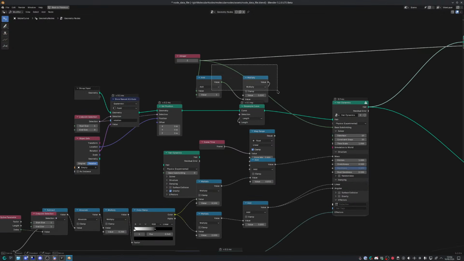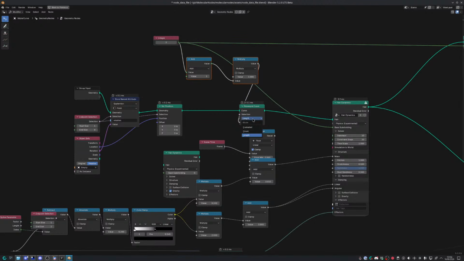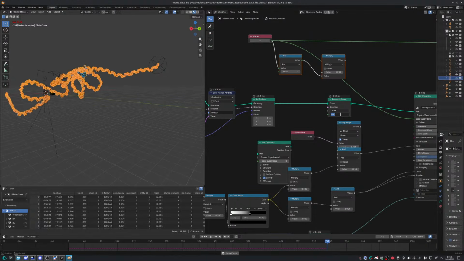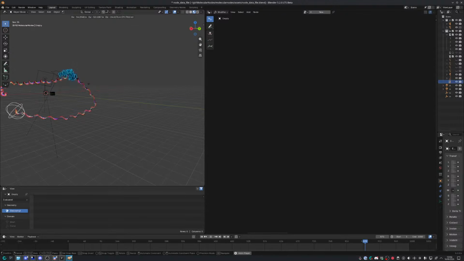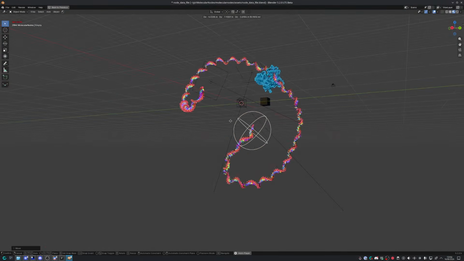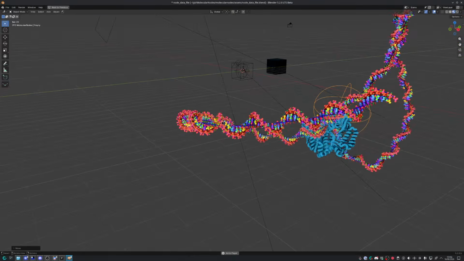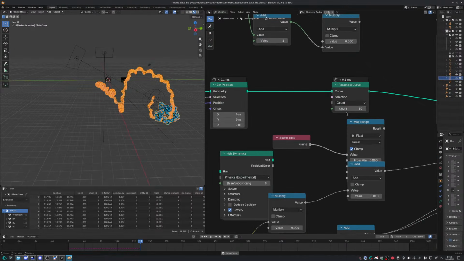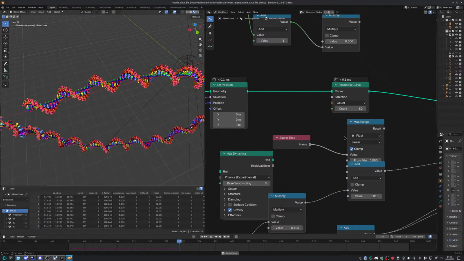So if we... okay, so it was to do with the number of points, but I don't think that should matter.